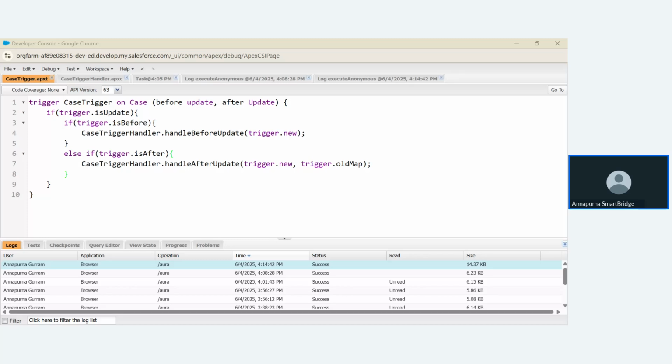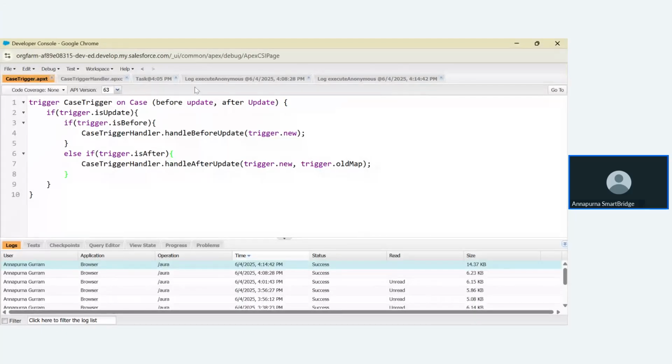See, guys, what we did in the triggers. The triggers will fire when we perform an action on the object. For example, we have written the code here for update, before update and after update. See here, if required we can use the old map, but at present I don't want to check any values.